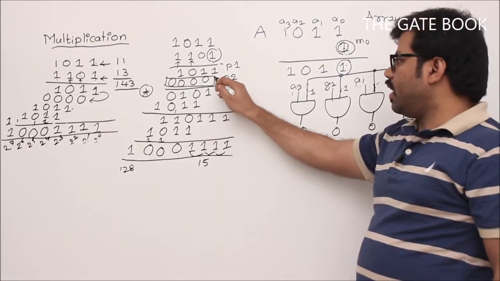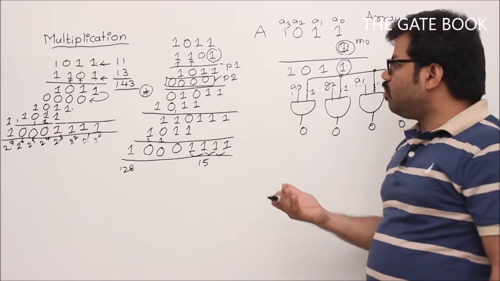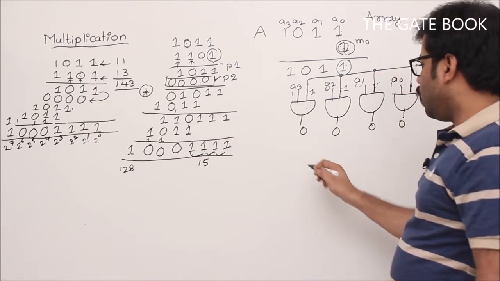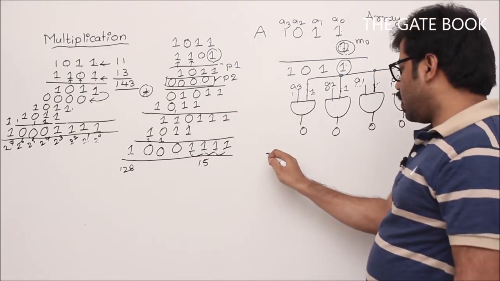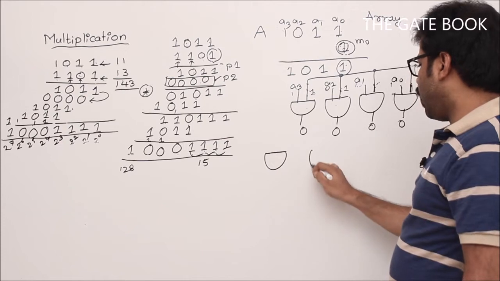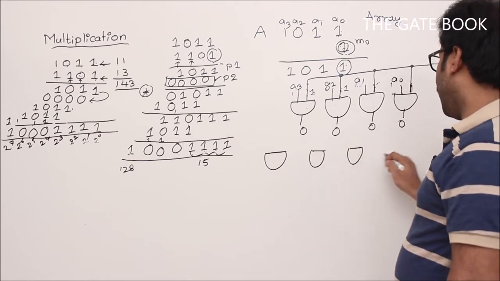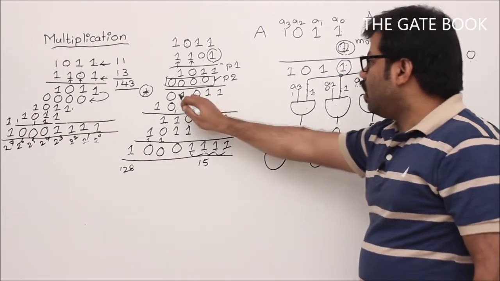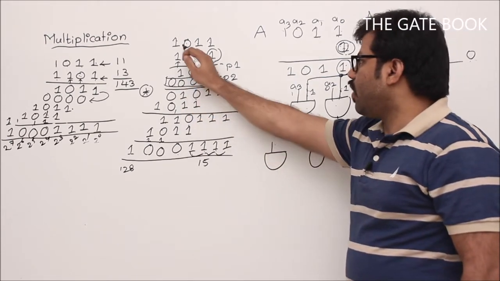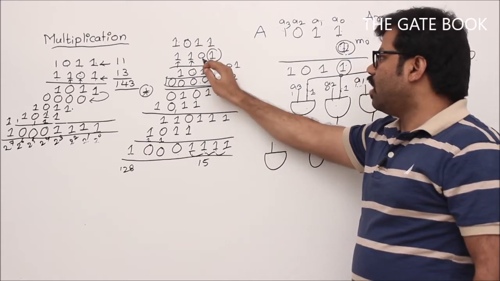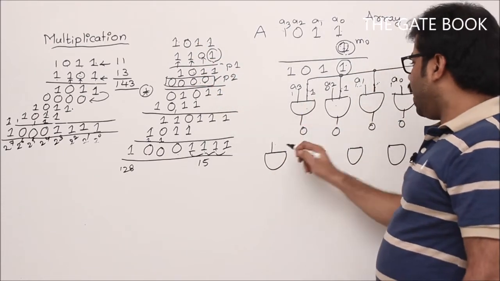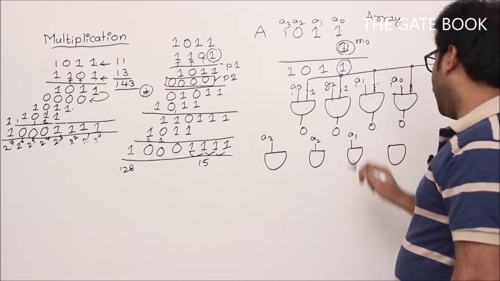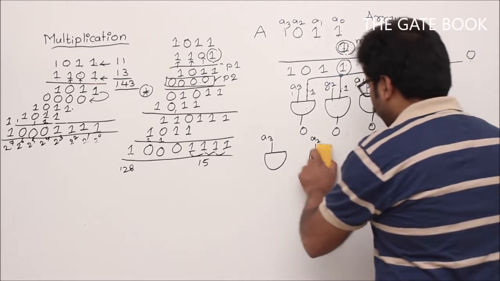So how to first generate this partial product? Same thing, correct? How you generated this partial product, in the same way. For that you need another circuit. Let me construct here. So here again you require 1 2 3 4 gates, right? And remember one thing, the 0 0 0 0 is because of again your multiplicand and second bit, correct? So here a3 a2 a1 a0 are again fixed, remember it. Okay, I'll clearly show here.